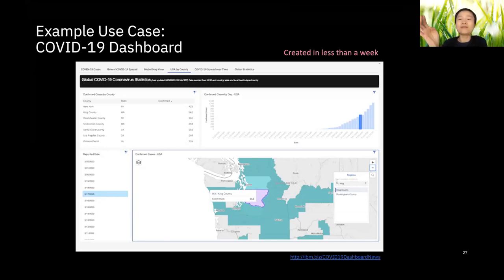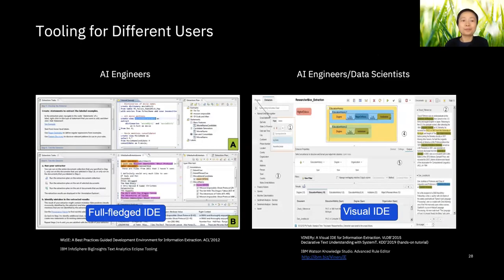But a lot of the information is only available in HTML or PDF, especially at the early stages of the pandemic. So this is really a very powerful technology, because we're able to understand tables out of the box so well, building a COVID-19 dashboard becomes a much simpler task than before.